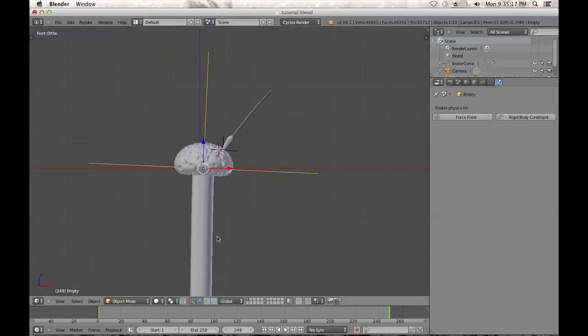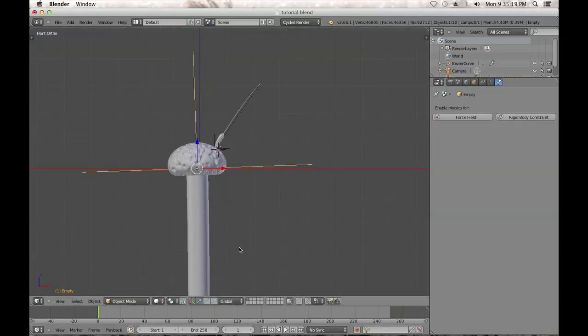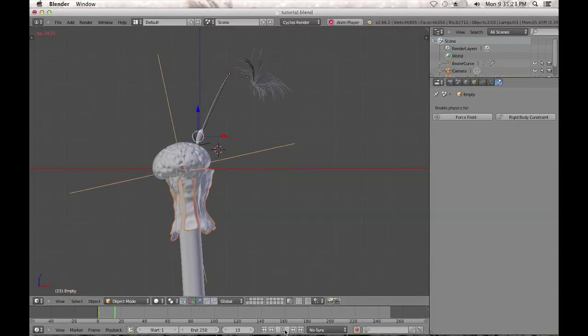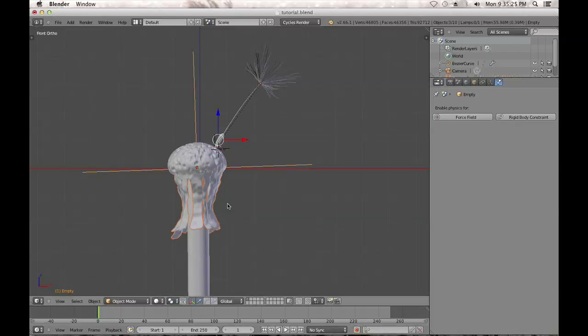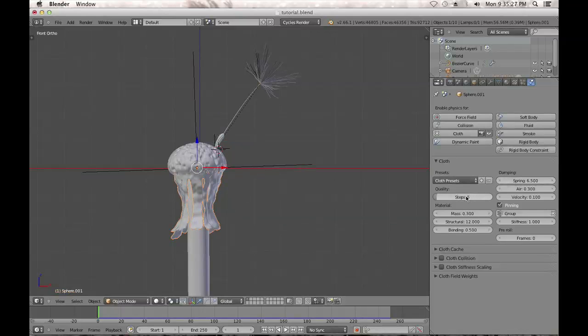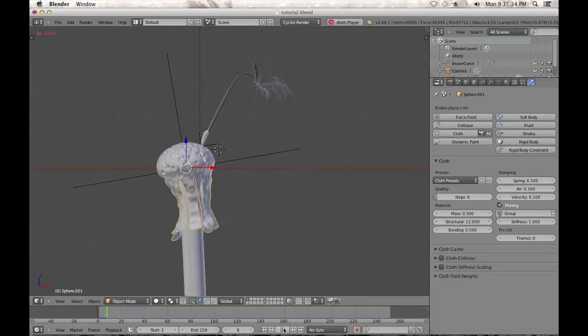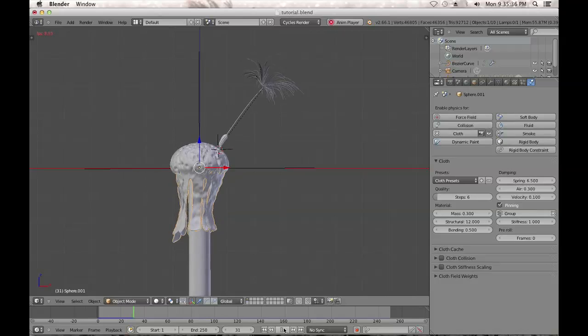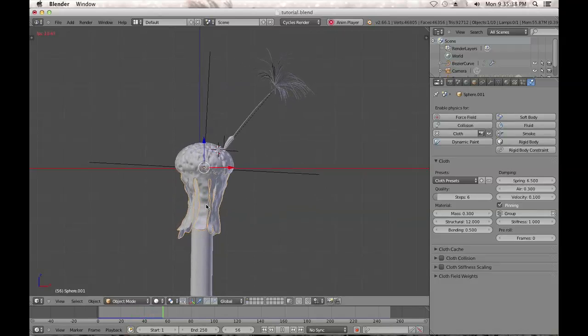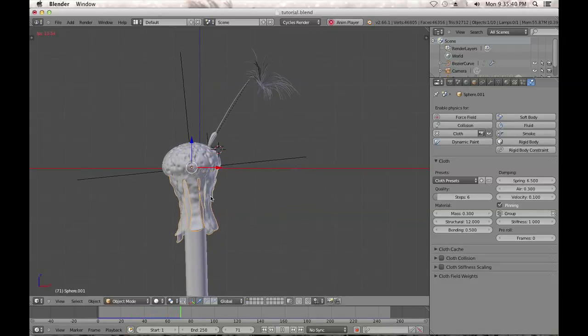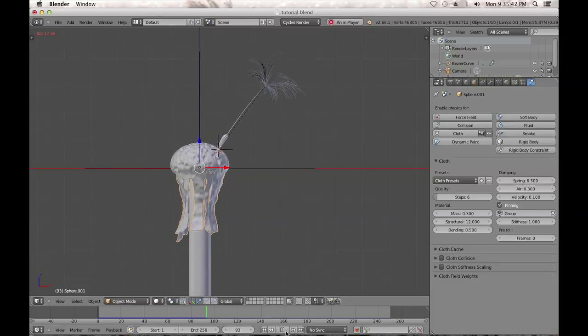So we can unhide our simulations now, and see. You can see they need to be cleared. So to clear them, you can just change the setting a little bit or something, and then it recalculates the whole thing. So that's working pretty good. You might have to tweak a little bit. I think I have a little too much wind, but not too bad.